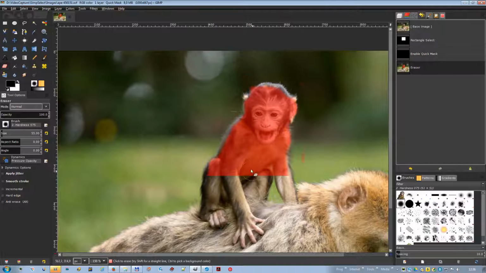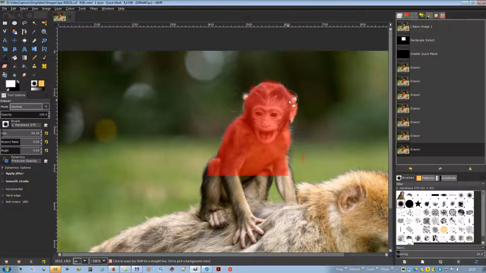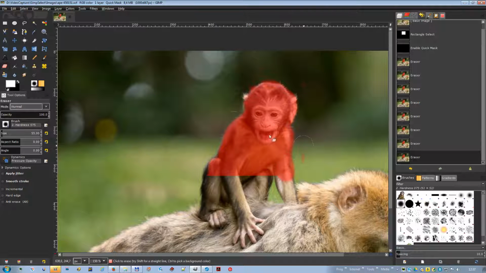In the color area, consisting of two colors, the foreground and background, used for painting, filling, and many other operations. Clicking on either of the color displays brings up the Color Editor dialog, which permits you to change it. If you choose black, you will erase the selection with the Erase tool. If you choose white, you will add to the selection by keeping the left mouse button down.